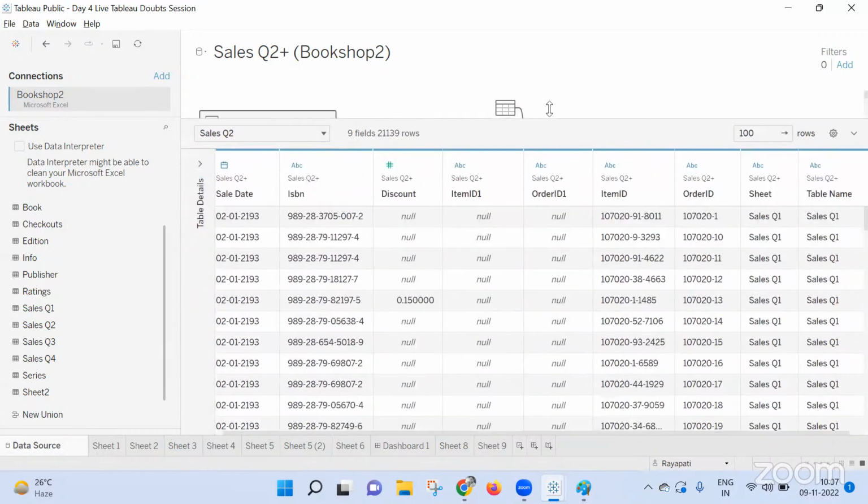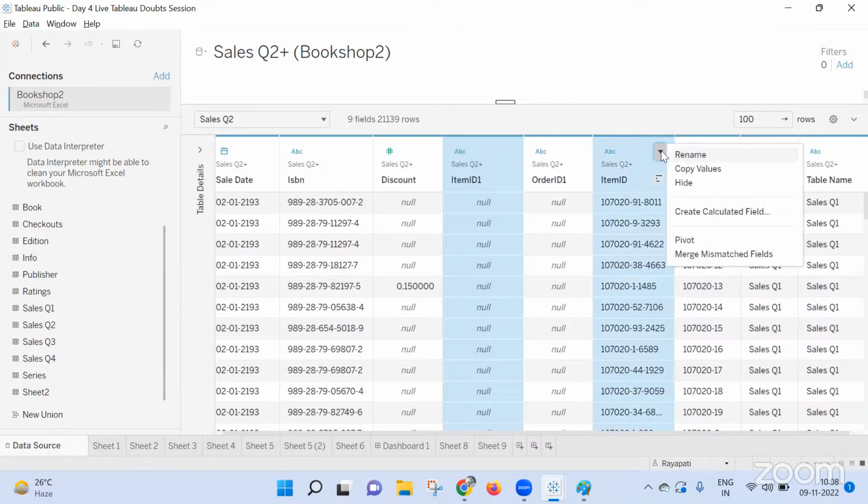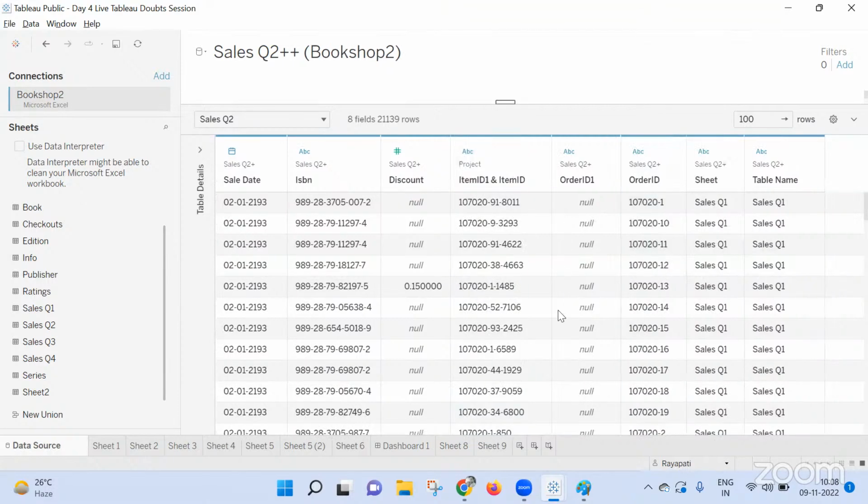Whatever it doesn't understand, like ID1 and order ID1, from Sales Q2 and Sales Q1, become two different columns. Now if you want, you can select these two and merge mismatched fields. Then it will merge both of them.